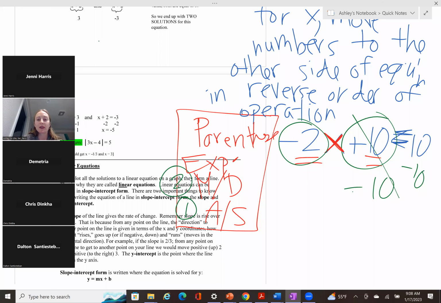And then if there was an exponent on x, which we're not going to look at yet, I think in the future in Math 111 we'll see that. But if there was a power on x, like a third power, that would be what you would move next. Somehow get rid of that. We'll talk about that in the future. And then very last would be if there was anything in parentheses, like x plus something in parentheses, you move everything that's outside the parentheses first and then focus on what's inside.